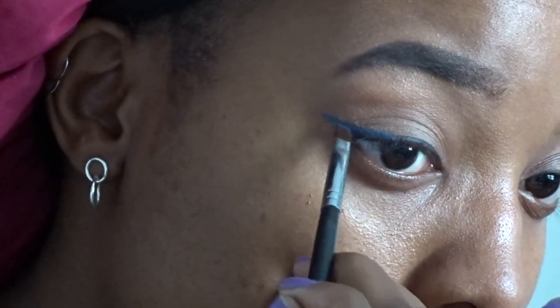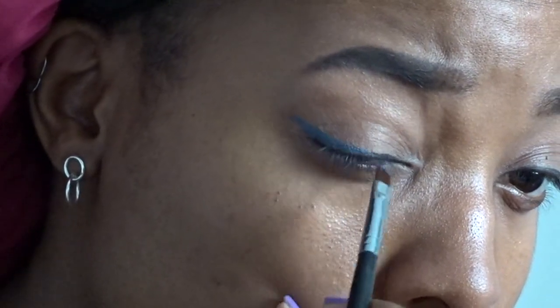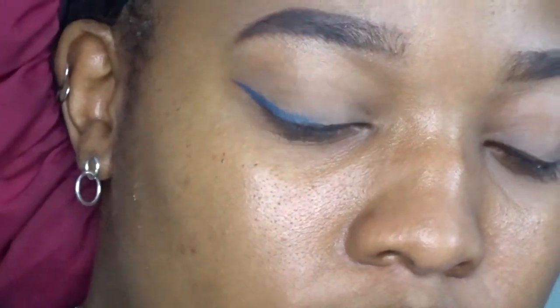I'm not perfect with the wing, so I will end up using a concealer to clean it up — you'll see that soon. Now we're gonna do this side, and I'm sorry if it's a little dark. I'm actually gonna turn my light on. I'm obviously not prepared for my videos ever. That's much better! So now let's continue — I'm just gonna do a wing on this side as well.